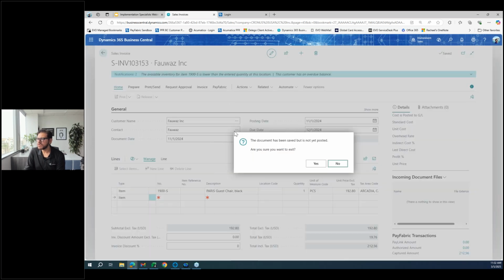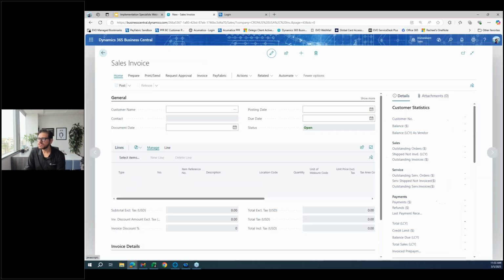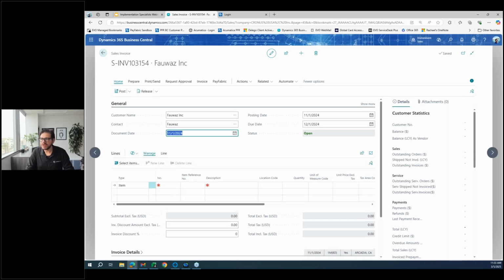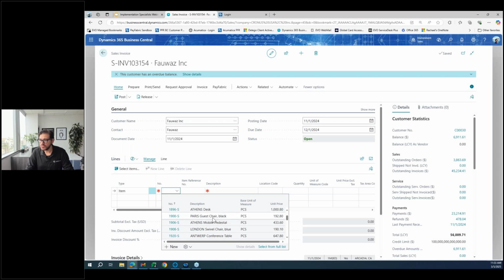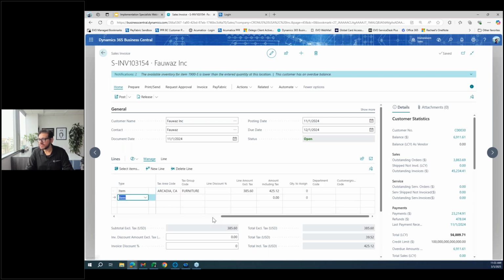Now, let me show you one more example, and this time I can show you what it looks like if you were to enter a credit card number. By the way, I keep saying credit card, but yes, this system does take checks as well. If you don't want to take credit cards, checks only, you can do that. If you want to take credit cards and checks, you can do that as well. So it's up to you.